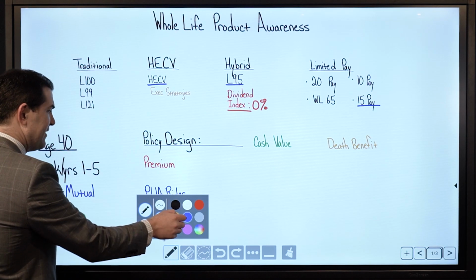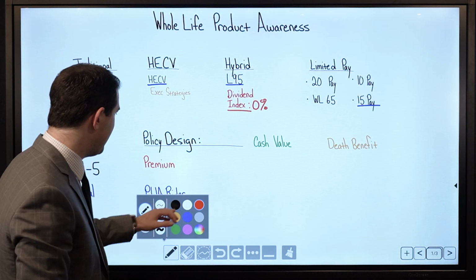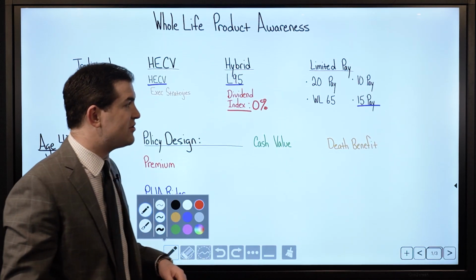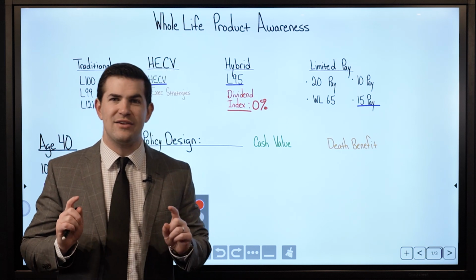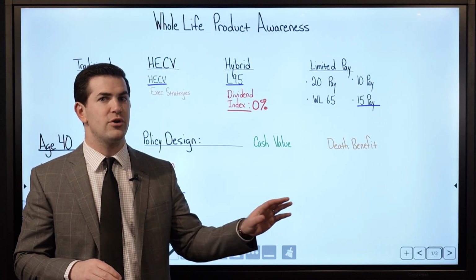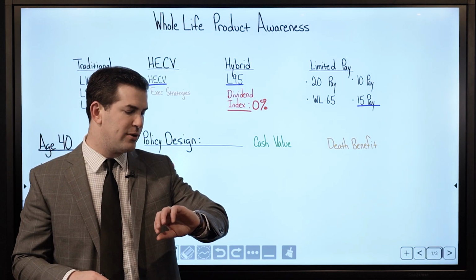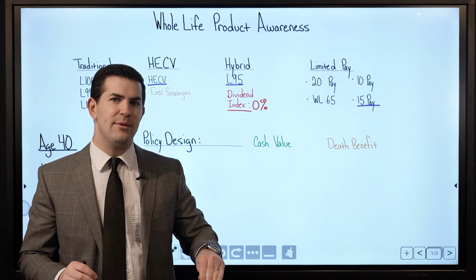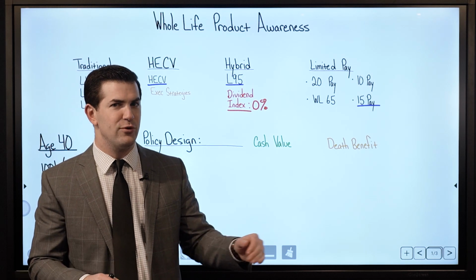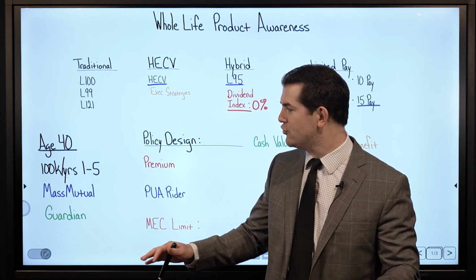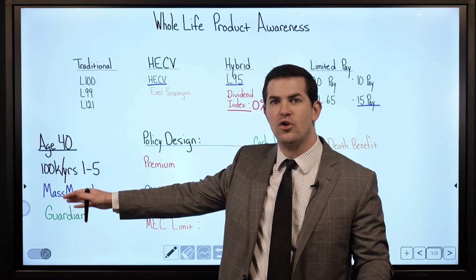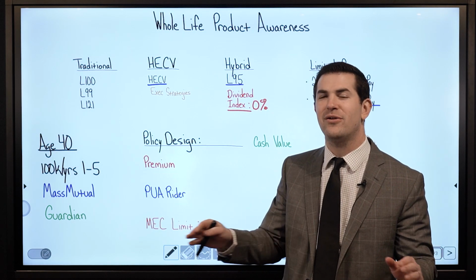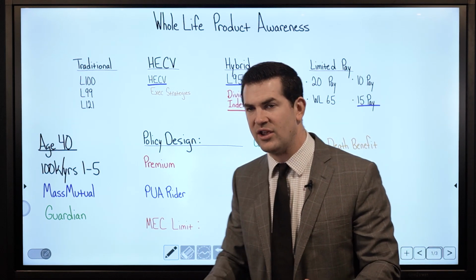So we're going to look at Guardian's L95 product, illustrating the dividend and index option, and then the 15 pay with MassMutual, which is a nice option to maximize cash value, particularly on the long-term internal rate of return, and build in a lot of flexibility. When I say flexibility, having the means to adjust payments up and down every year on your anniversary date, quick refresher on MassMutual, we can easily adjust payments on our anniversary date without any medical underwriting if the policy is set up properly.